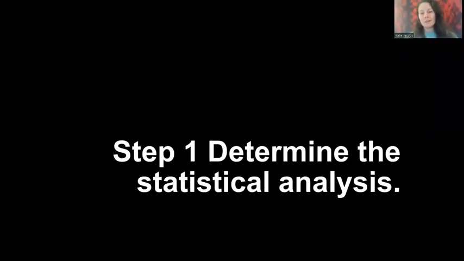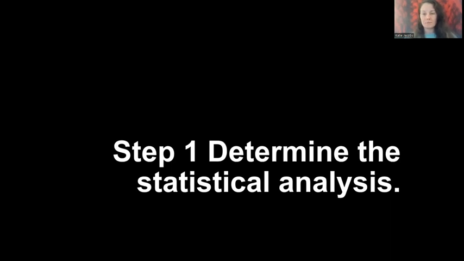So step one, you're going to notice these are the same steps that we learned last week during the hypothesis testing steps lecture. Each week from now on, we will keep following these same steps over and over again, but we are going to use them with relation to whatever statistical analysis that we're going to learn. So this week we're learning the one sample z-test is the analysis, and we will take it through all of the hypothesis testing steps that we've done so far. So one really good strategy would be to practice and memorize what our hypothesis testing steps are in order, because we're going to use that same framework over and over and over again. That way you have it and it'll be a lot easier for you to do.